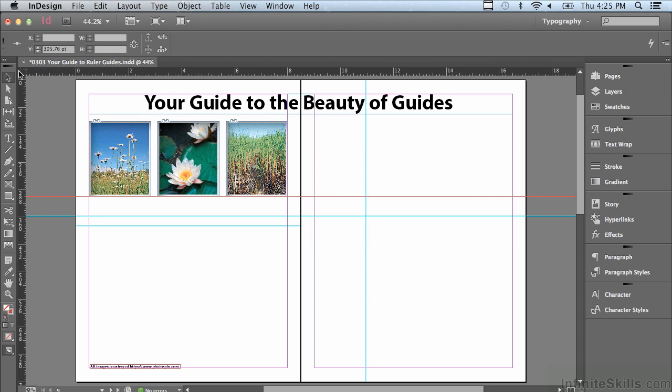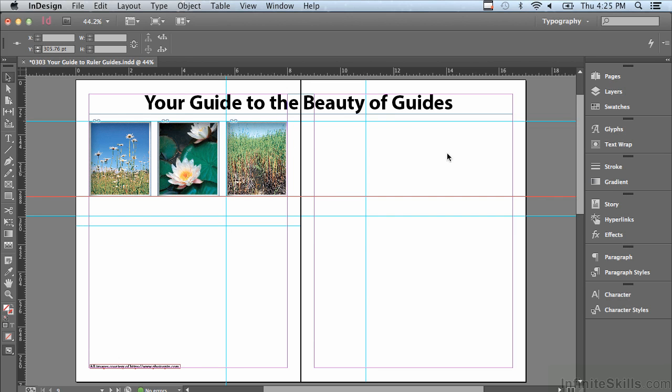On a Mac, hold down my Command key. On a PC, hold down my Control key, and now snap right to that upper left-hand corner of that object. And I dragged on both the vertical and horizontal guides at the same time. So that can actually save some time.